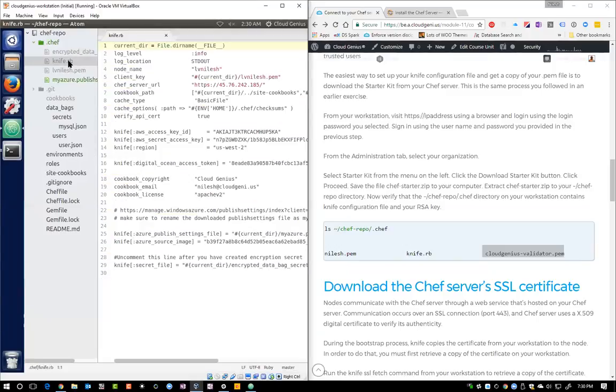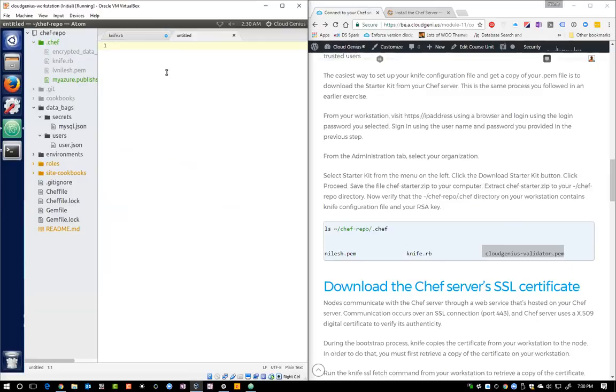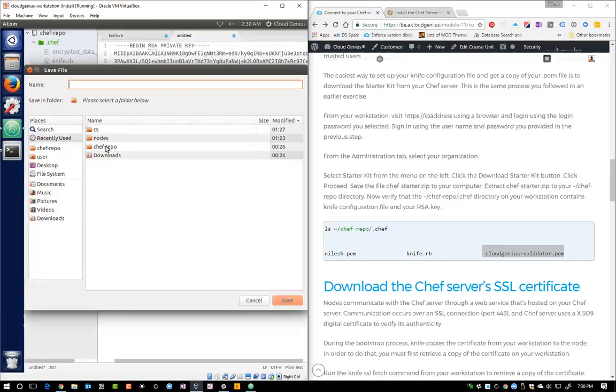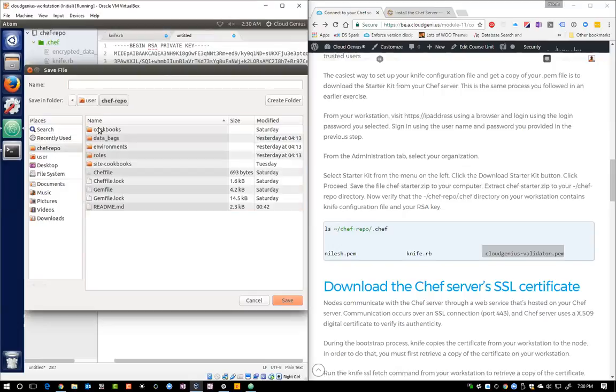You will see that this knife.rb, we need to modify it. We'll point to this new IP address. We'll also have to create a new Cloud Genius validator PEM. This is the Cloud Genius validator PEM that goes in the chef repo, in the .chef folder. Where is the .chef folder? User, chef repo.